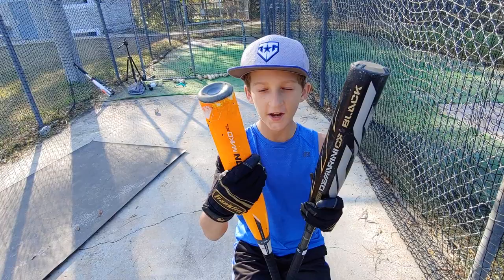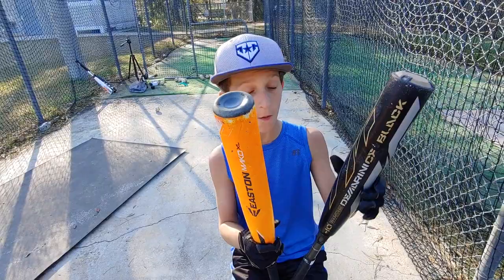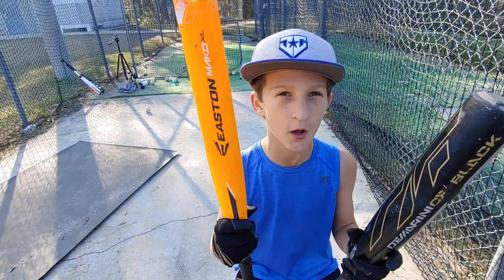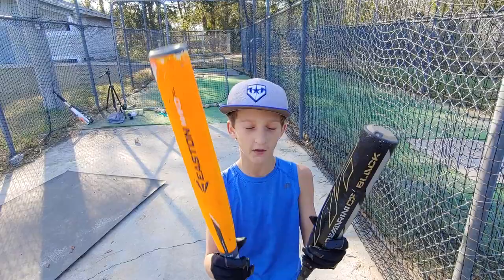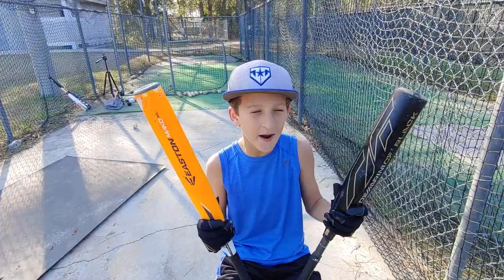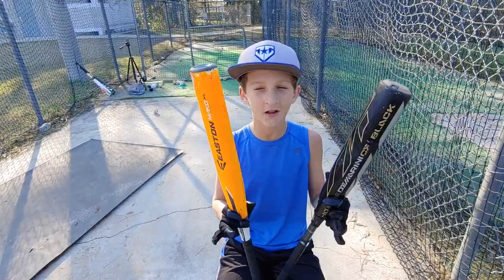Don't even get me started on durability-wise, man. This has been through thousands of balls throughout the day, man. Big crack on the CF Black. Well, I think the victor of the day is the orange Mako. Just in my opinion, if it was someone else, they might have had different results. But me swinging the bats, I just feel like I did a lot better with the Mako.